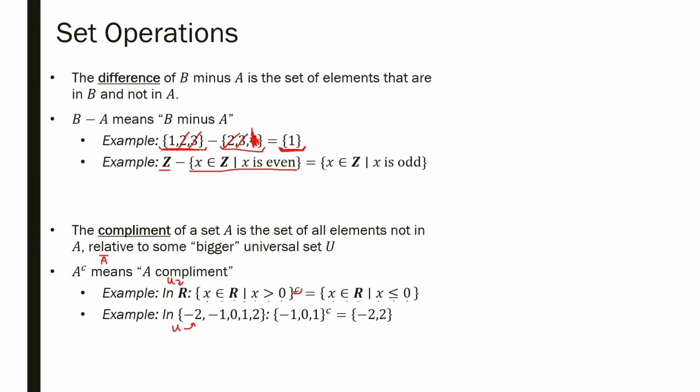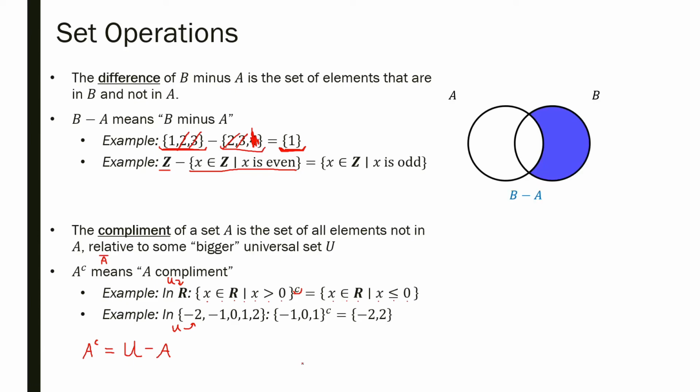You can kind of think of this like subtraction almost. They actually are, complements and differences are related. In fact, A complement is just equal to whatever universal set you're looking at, and you subtract A away. You get rid of A. So Venn diagrams, right? If we have set A right here, the circle, set B right here, the set B minus A, you take everything in B, but you get rid of the stuff that's in A, so this goes away. And you're only left over with things that are just in B, but not in A. So this would be B minus A.